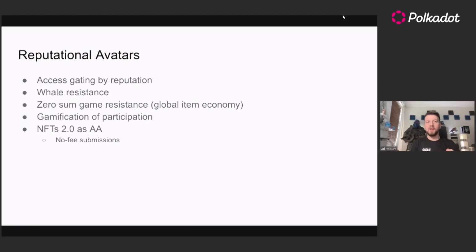There's also this zero-sum game resistance, where rather than all NFT collections that are being launched today competing in this zero-sum game with everybody else, trying to attract their users, trying to get their users, their volume, instead, because in the NFT 2.0 universe, every collection is compatible with every other collection, no matter what, no tweaks needed. You have this global equipables market where everybody's earning royalties from everybody trading everybody else's equipables. So everybody wins. It's the tide that rises all boats.